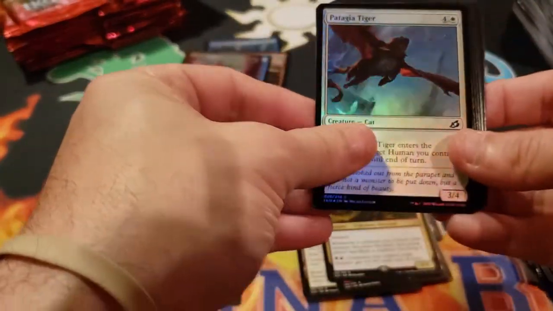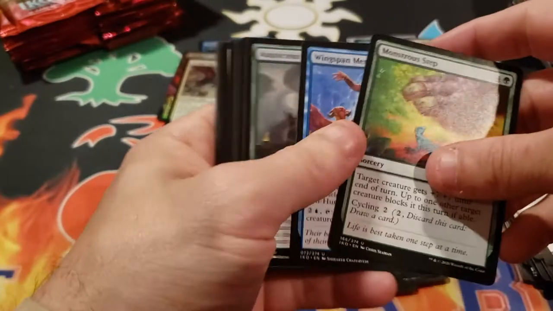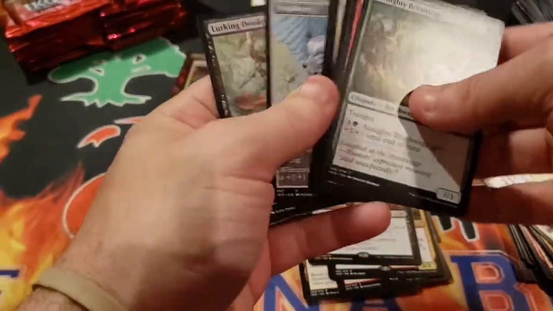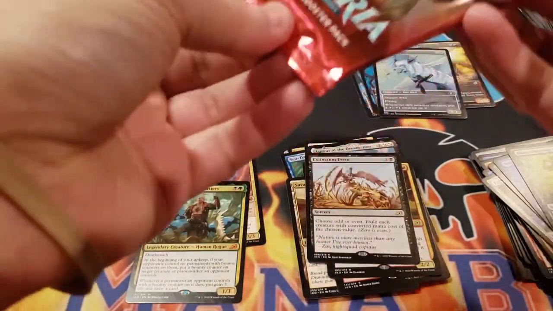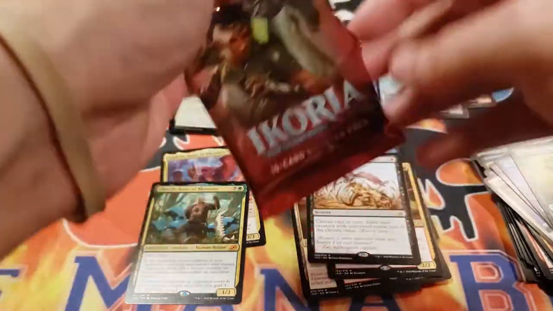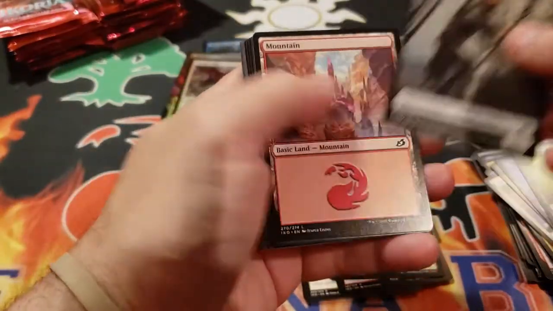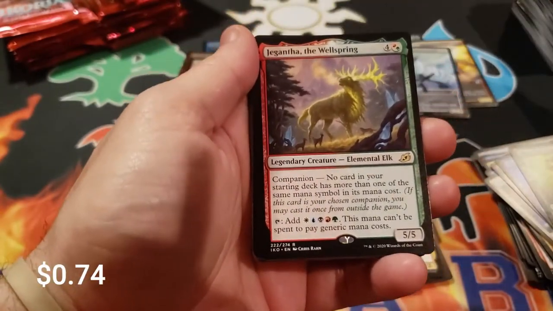Extinction Event foil, sorry. Not a bad card, especially in Commander, like I said. Good little board wipe for anything that's really annoying you. If you're playing with black and you're playing with a Void Winnower, where nobody can block with stuff that's 2 or cast anything that's 2, you cast Extinction Event, kill everything that's 3, or odd, I should say. Nice little deal there.